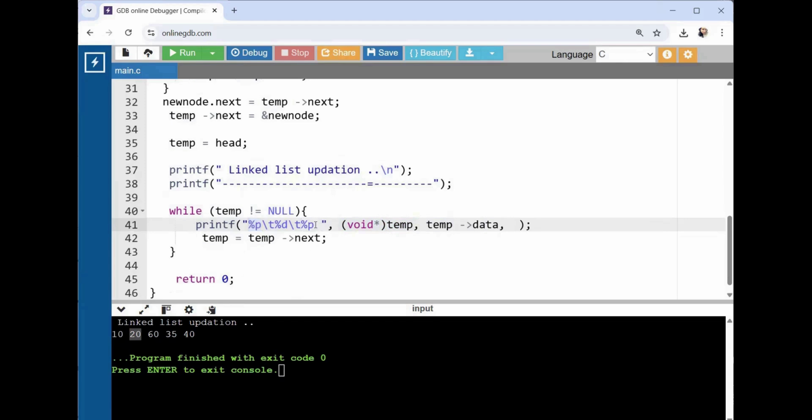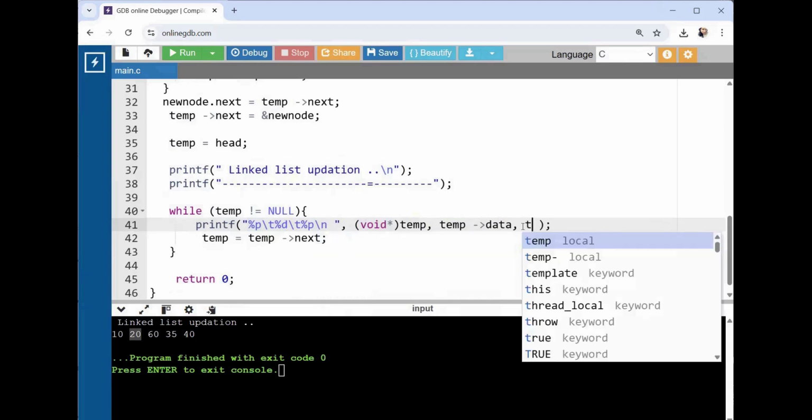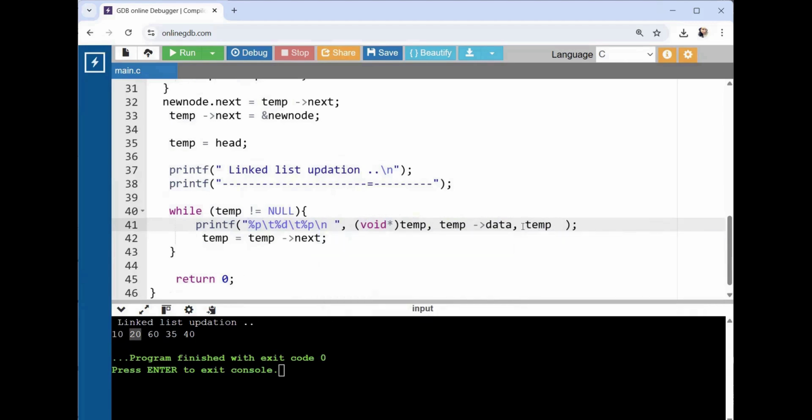So slash n you can write, so it will go to the next line. Okay, now how can we write it? Simply write temp, temp of next. So if we are writing temp of next, then we have to do typecasting again, copy it, paste it there again. Whenever you are talking about the address of some node, at that time you have to do typecasting.